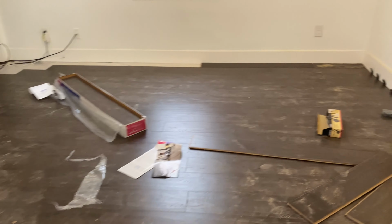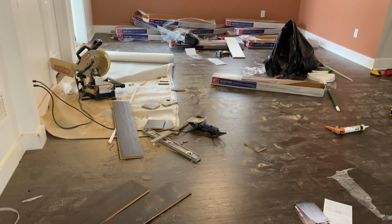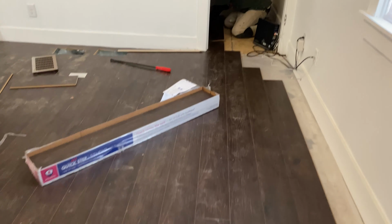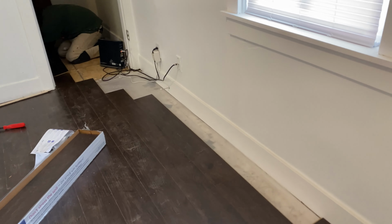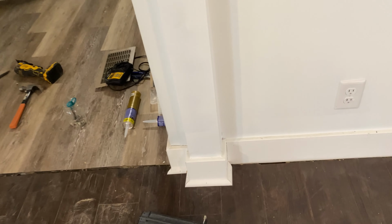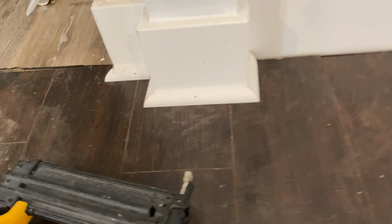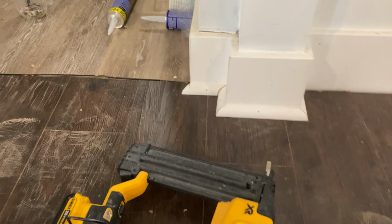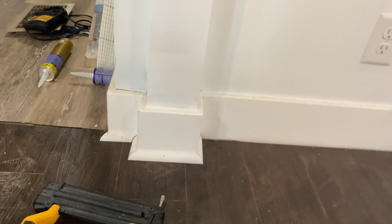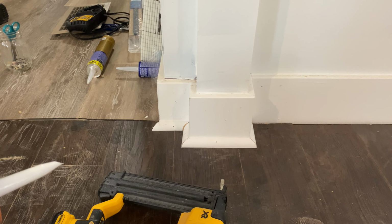Almost done on this side of that room. Excuse the mess, we're still obviously working on it, so it's very messy, but so far that's what we got. Trying to finish up. My friend's working over there, that little closet. Just have a few planks left on that side. And then I am focusing on installing the shoe base on the edges. So if you see here, cutting 45s, and then finishing with caulking on top of the shoe base, and yeah, so that's pretty much the last step, to install the shoe base and make this floor shine.